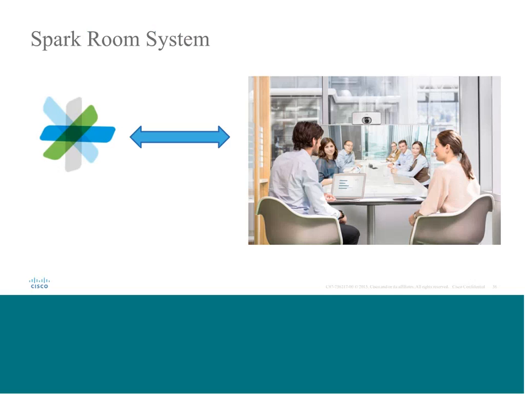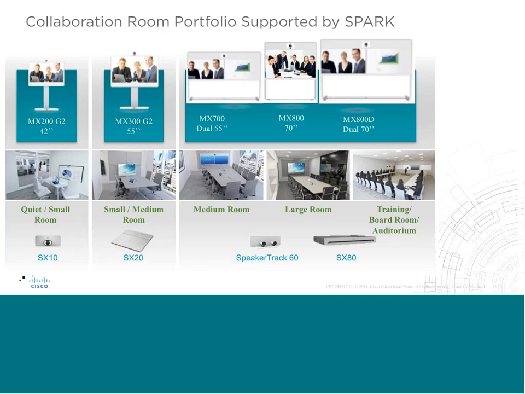All right, Spark Room Systems. So Spark Room System is the ability to register a Cisco telepresence device to the Spark Cloud and be able to make video calls with that device without any on-premise infrastructure whatsoever. Now that started with the simple SX10 a couple months ago that you see in the top of the screen there, right? A really low-cost way to enable a small meeting space. But that has just recently been expanded to support the entire Cisco telepresence endpoint platform.